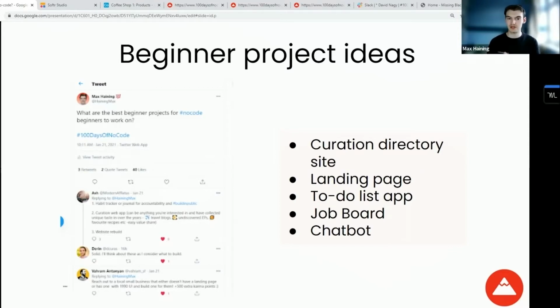So if you're into one thing and there are lots of jobs for, let's say, gaming, then you can put up a job board that connects people with jobs in gaming, and also a chatbot, something that auto generates responses based off what people have messaged into that chatbot. So those are just some ideas to think about or move forward with when you're learning these tools.